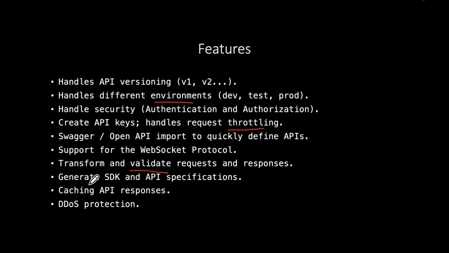You can actually get it to generate an SDK to accompany your web API. And of course, the advantage of generating an SDK is that the clients no longer have to make raw HTTP calls to your web API. They can now use a more programmatic approach to doing that. We won't get to look at that either, I'm afraid. Caching, you can get API Gateway to cache responses to requests so that you can reuse those responses, and it's supposed to handle DDoS protection as well. So there are lots of features to Gateway if we had the time to explore all of them.